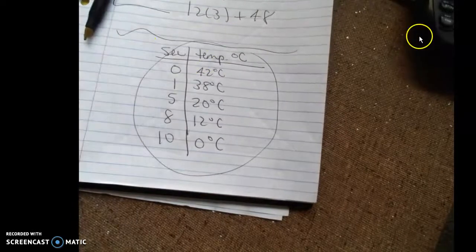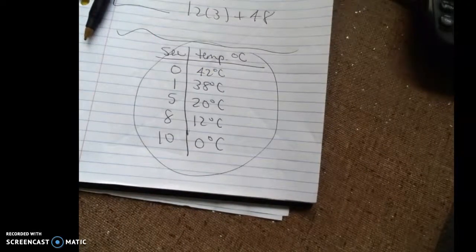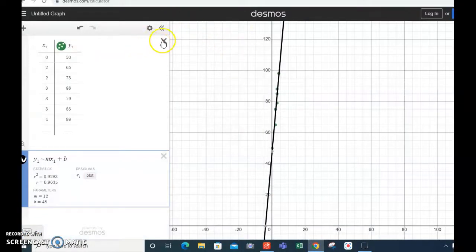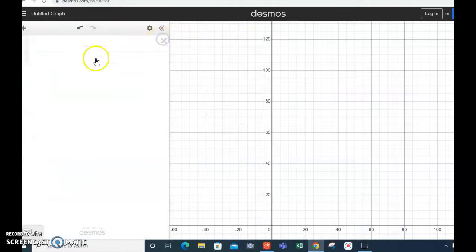look at it and see what Desmos says as far as the equation. And there is math you can do to do this. I just don't expect you guys to do it by hand. All right, so I'm going to get out of that.